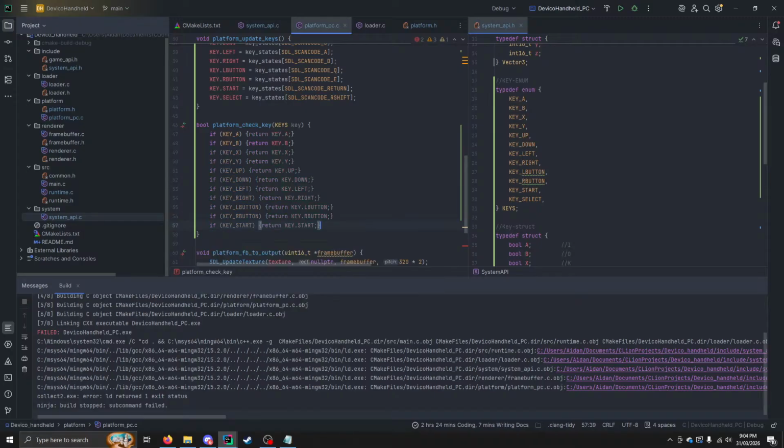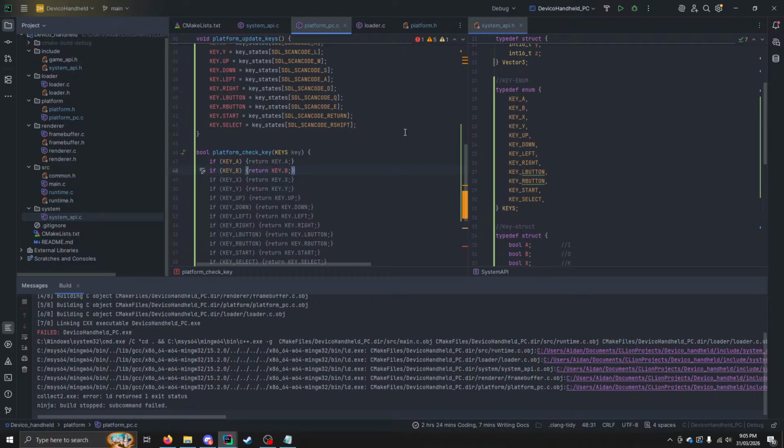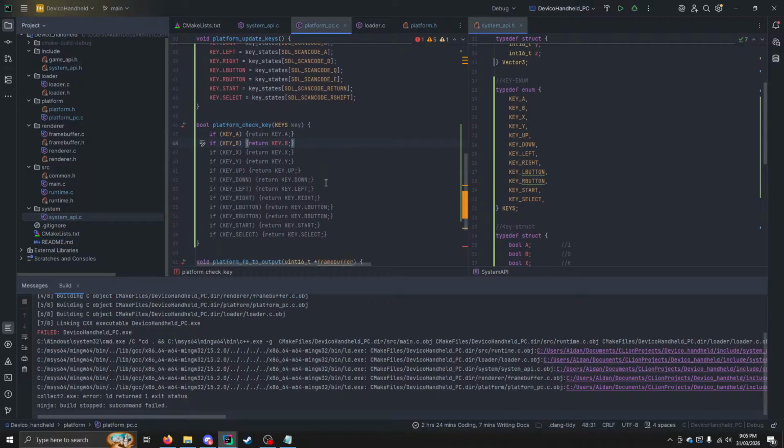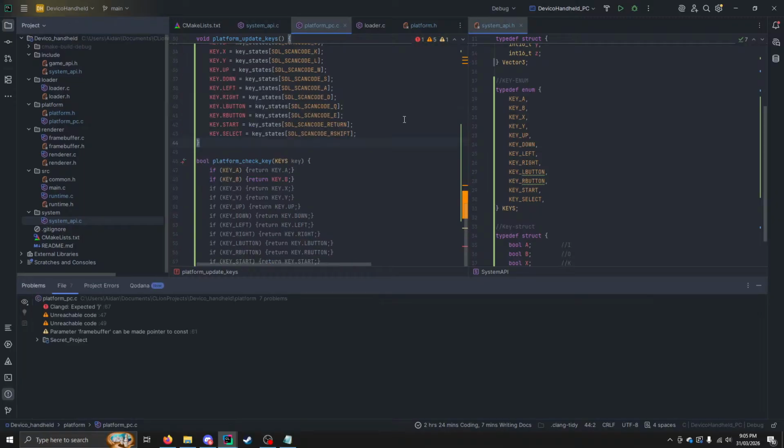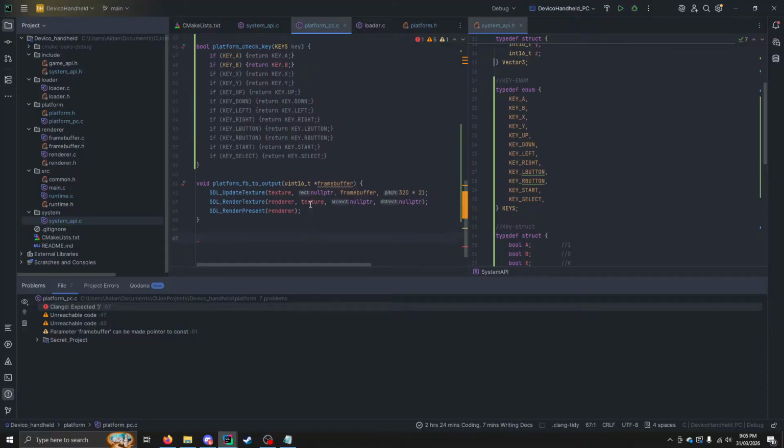If key start. No, key start. Okay. Why is B the only one that's currently being used? Why is that unreachable code, but the rest is not? I have an error. Expected.